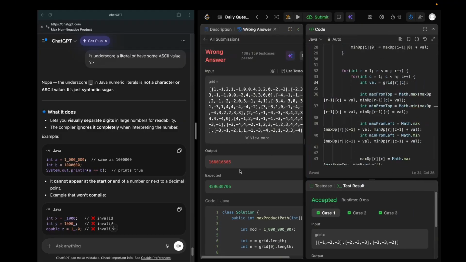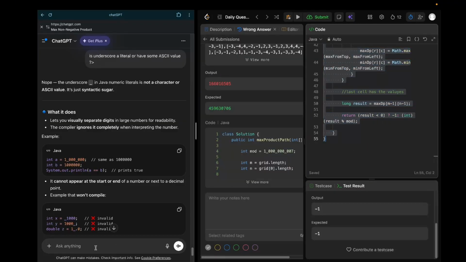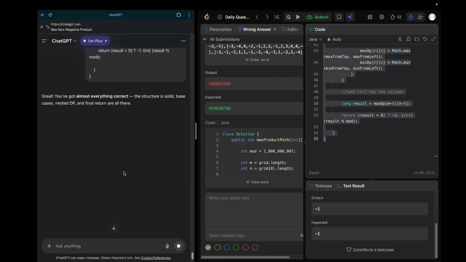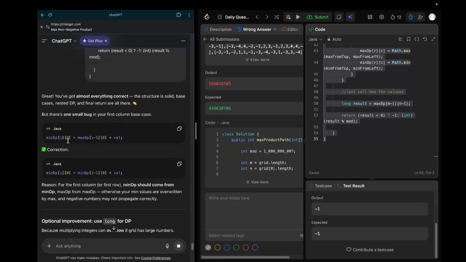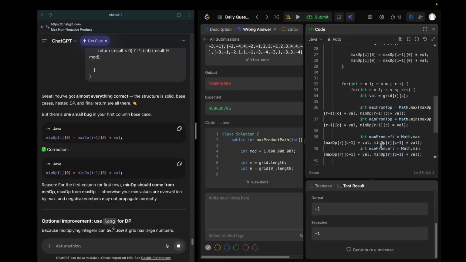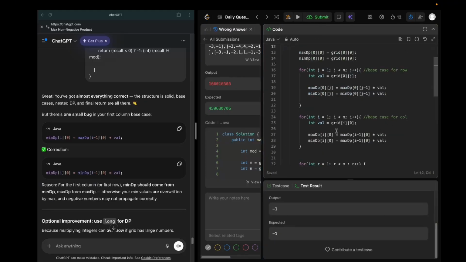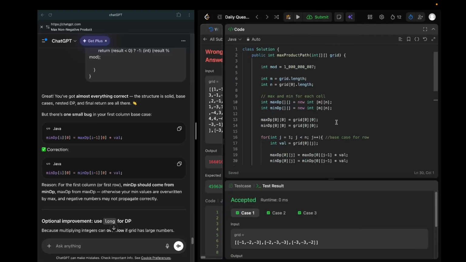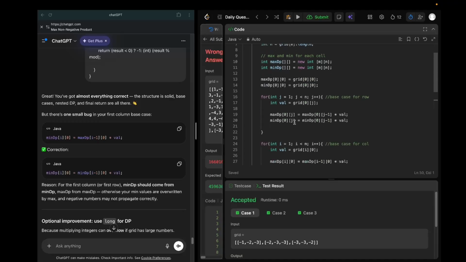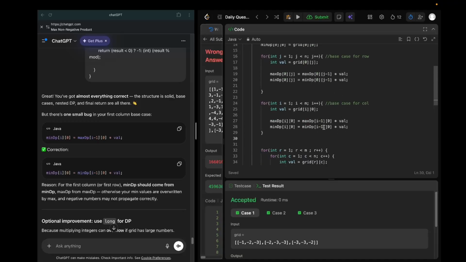Let me paste it. Maybe somewhere I wrote it wrong. Let's see, there's one small bug in here. Base case, minimum DP, i0, in the first column, base case for column minimum. Minimum DP i0 is equal to i minus 1. Correction, minimum DP i0 equals. Oh, I have a max here. Min DP. So wrong? Max and min. Okay, dp equals the left.